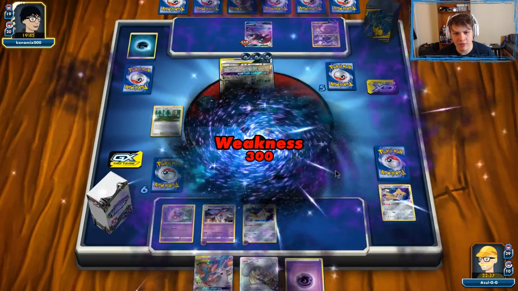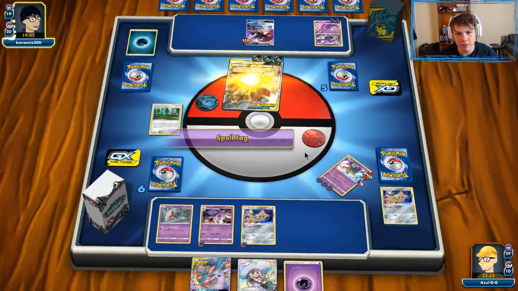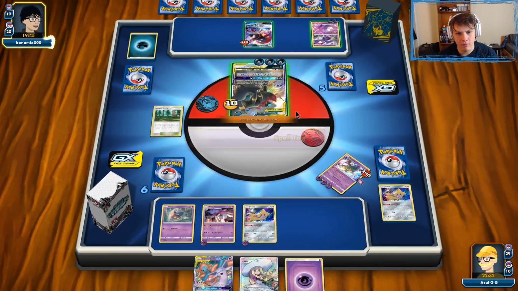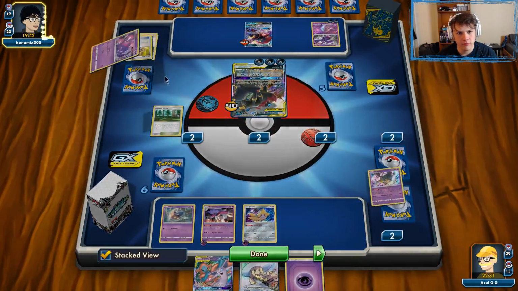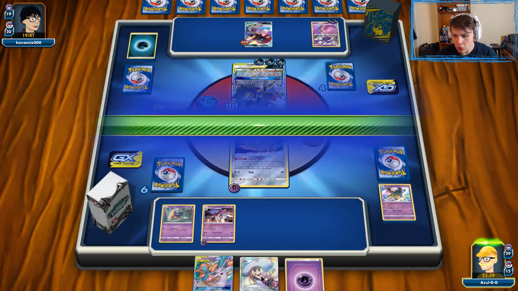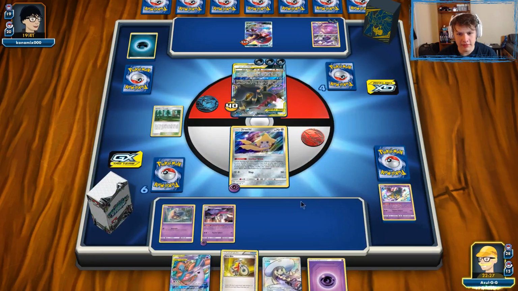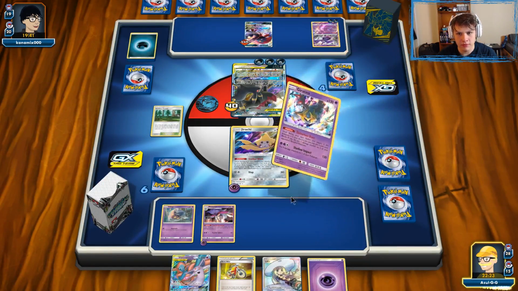Not healing that Weavile is okay with me. All right, let's see how this turns out. Yes, I'm gonna put all 4 here. All 4. They're down 2 scoop ups, I believe now. Yep, 2 scoop ups down. 2 more probably to go, but we can deal with that. All right. Yeah, Distortion Door.